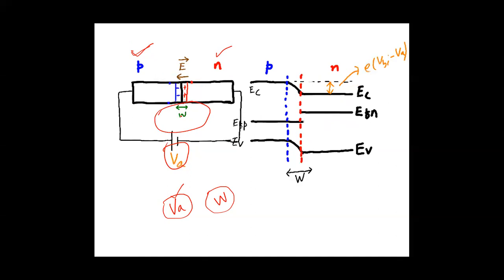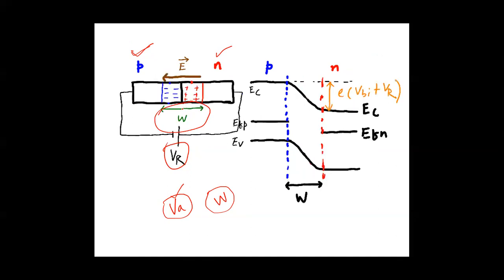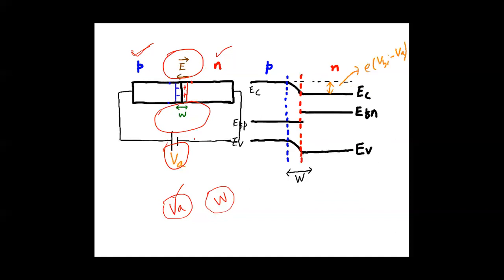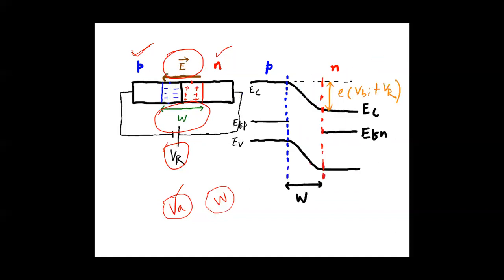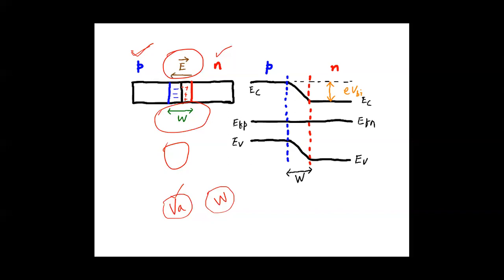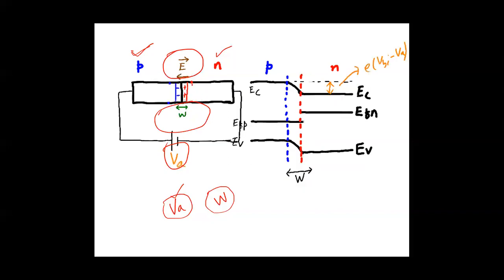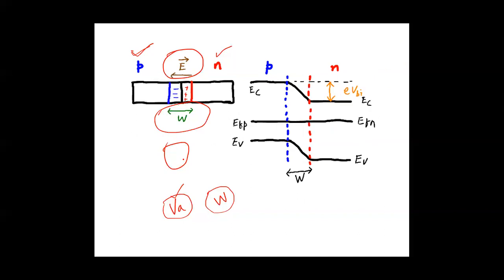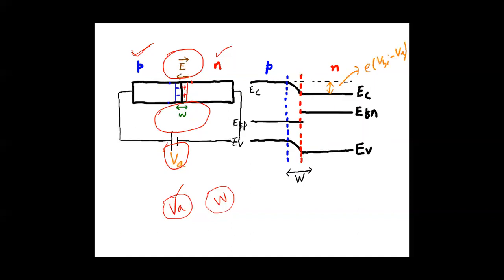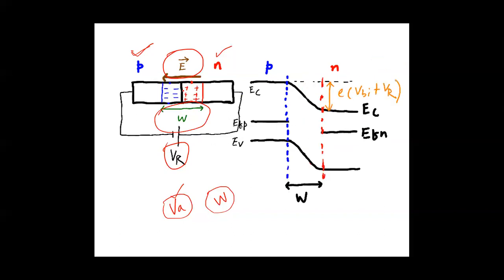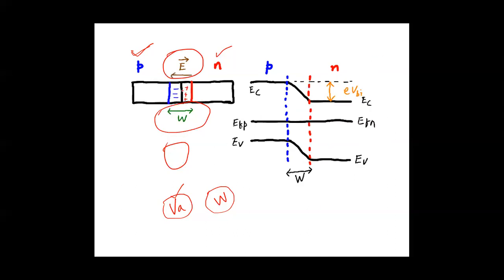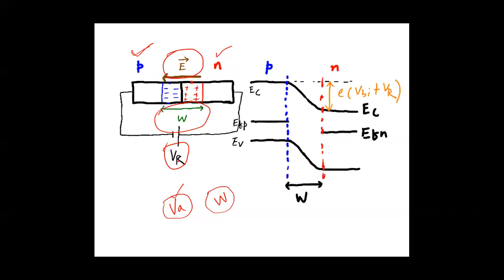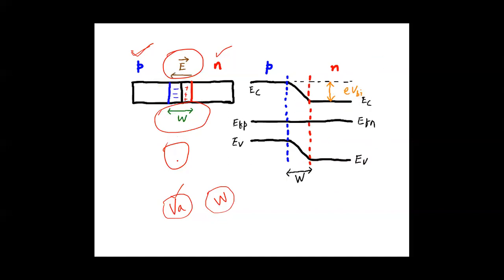And you can see the other variable here, which is the electric field. What happens to the electric field? The electric field in the depletion region, or the space charge region, is small in VA, then it is a little bigger for thermal equilibrium, and then it is maximum in VR, when the bias is reversed.